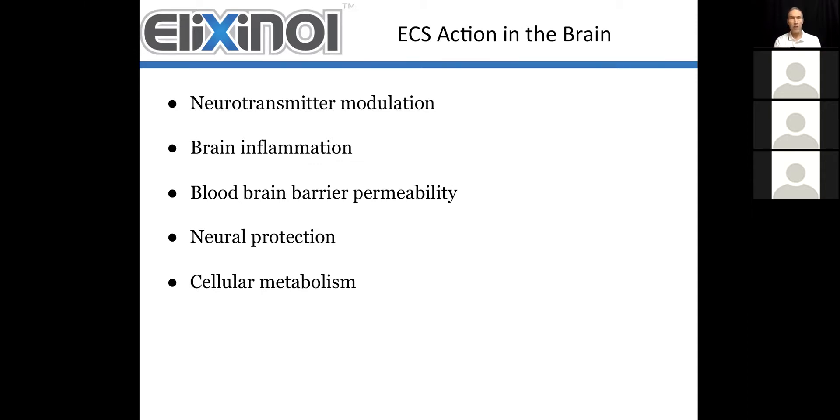I want to talk about the neuroprotective effects that CBD offers. The endocannabinoid system is key and fundamental in protecting brain cells from degeneration. That's probably the key element behind the Department of Health and Human Services' 2003 patent action to patent cannabidiol and other cannabinoids because of its neuroprotective capability. In addition, we're seeing the endocannabinoid system deeply integrated into cellular metabolism, both at the nuclear level and at the mitochondrial level — controlling the flow and production of energy within the brain and nerve tissues. You can see how broad-ranging the endocannabinoid system is in maintaining and preserving neurologic and cognitive function.